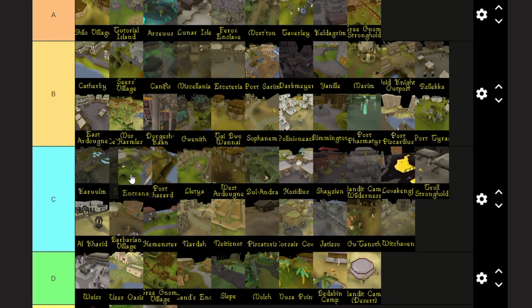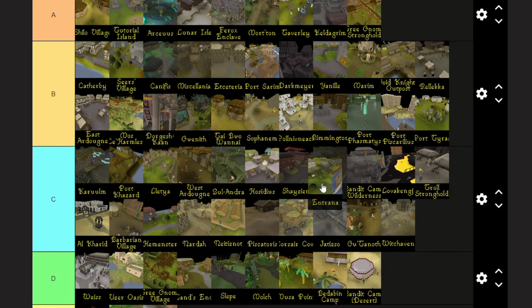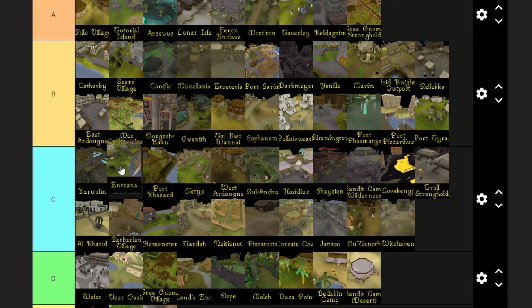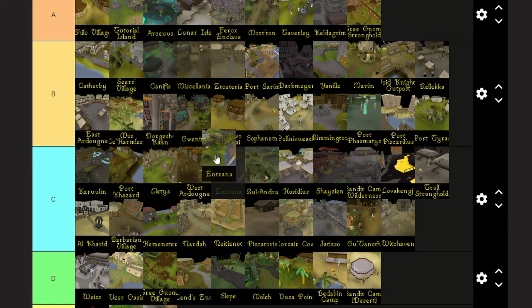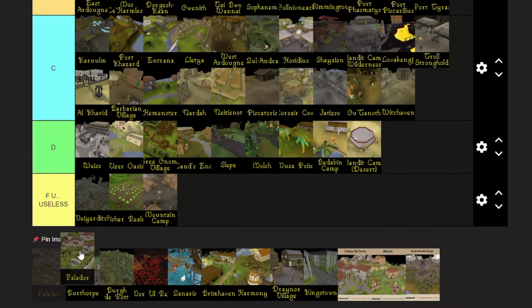I've seen some people even lock themselves here, which is good for them. There are a few monsters you can train on, a little bit of skilling you can do, you can blow sand. Really nothing too good about it, to be honest with you. I think it's right around West Ardougne on usefulness, and even then, I don't know.